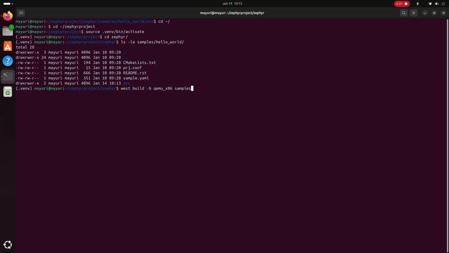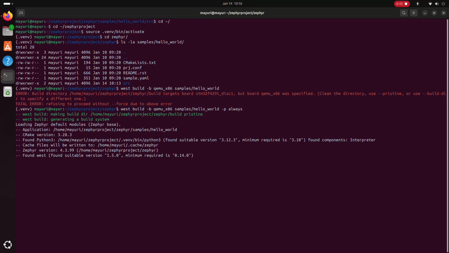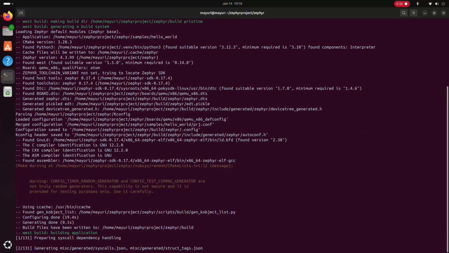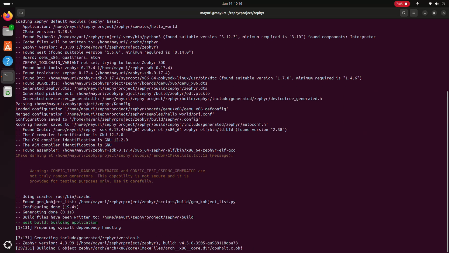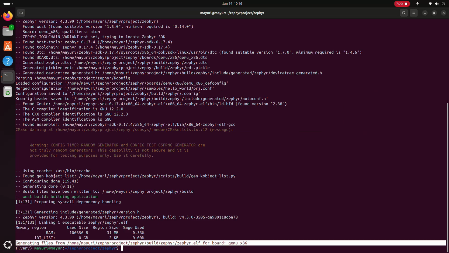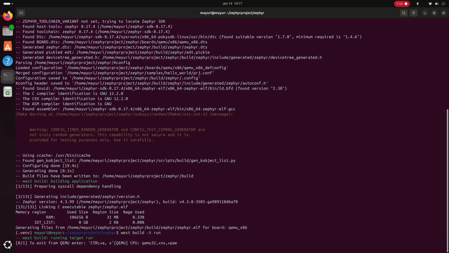Here qemu_x86 specifies the emulated board and samples/hello_world is the application we are building. Once the build completes, we run the application using QEMU. If everything is working correctly, you should see the Hello World message printed in the terminal.